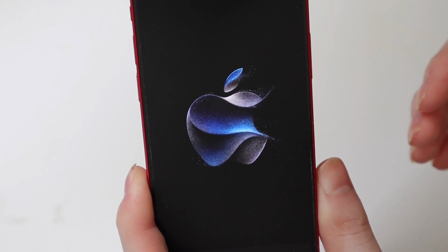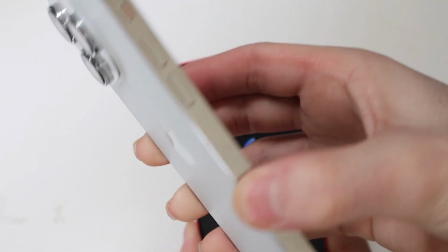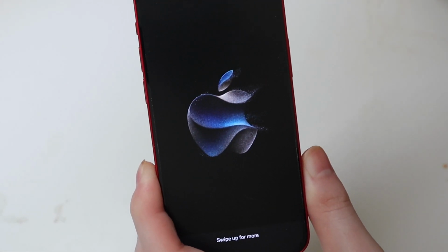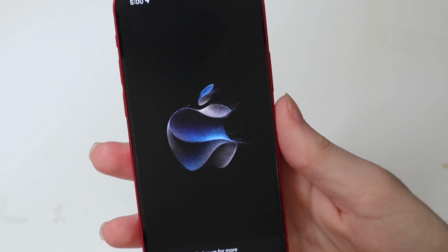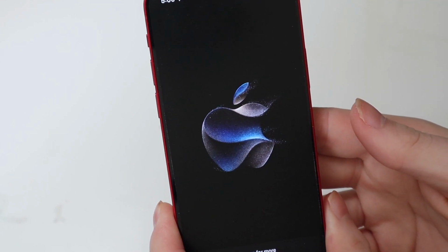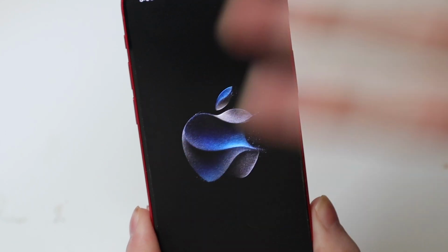I think we are going to be seeing the transition from the stainless steel like we have with the iPhone 14 here. I think we're going to be getting a titanium frame similar to what we have on the Apple Watch Ultra. So that's kind of my interpretation of this logo, and the same thing is being said over on X as well. So that is the analyzation I have given this.